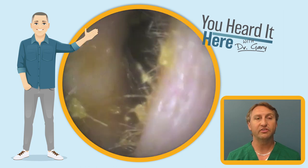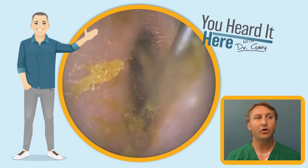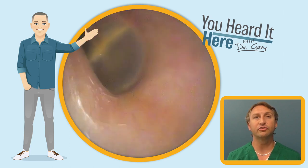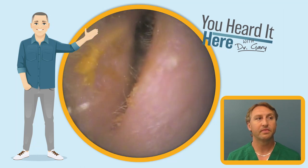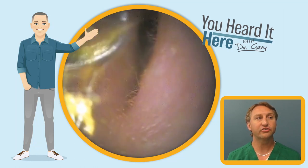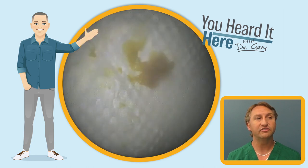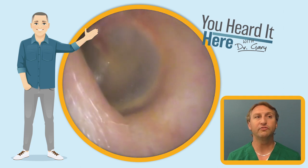We're going to use the curette to get everything moved out of the way, giving us a beautiful view of the eardrum, helping the patient resume some of their hearing, as well as reducing the feeling of fullness or pressure in the ears. This is a pretty good shot here — you can see how narrow that opening in the ear canal is, and this is what's come out of the ear canal so far.